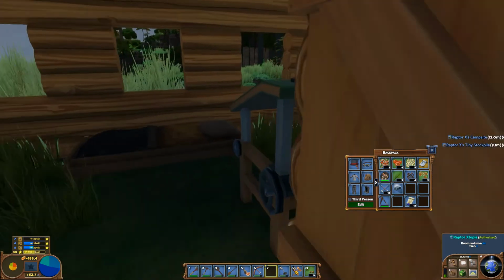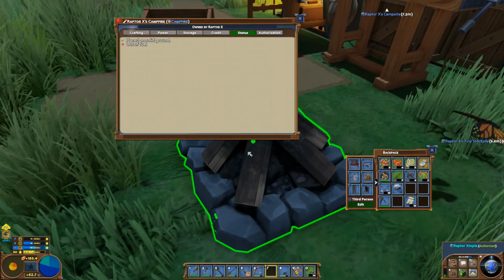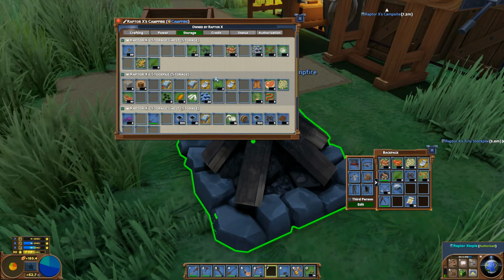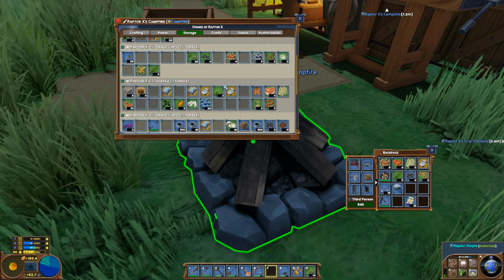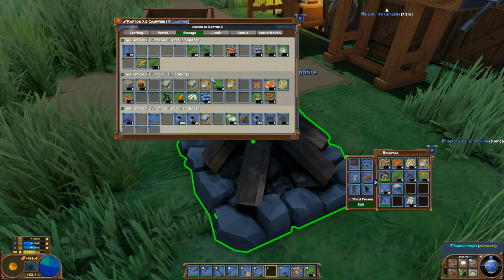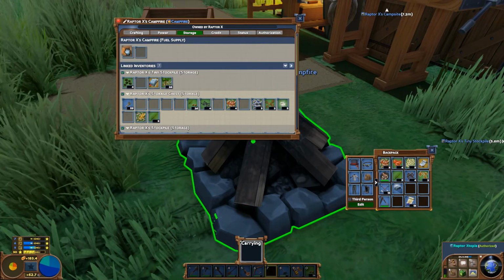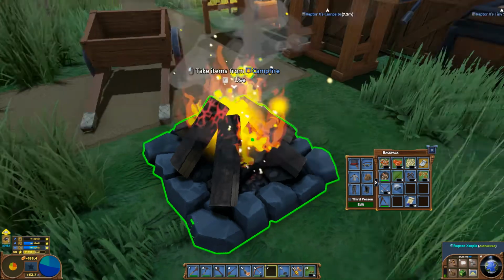Let's come and check on these fiddleheads. Wilted fiddleheads, good. Let's see where those are going in the storage. Well, we've got to have a few of them done at least. No, because we don't have any fuel supply for it. Okay, take the wood from this wood cart and stick it in there. There we go. And now those will go ahead and cook.